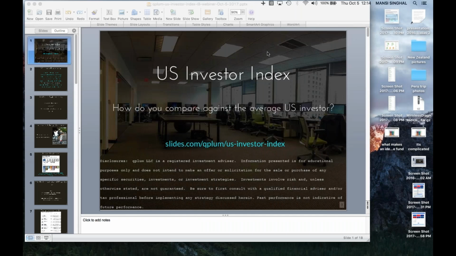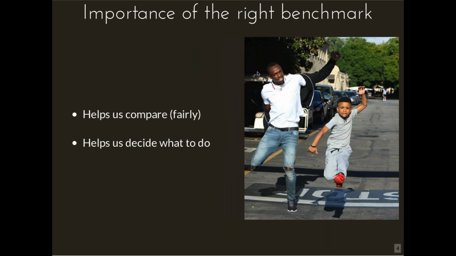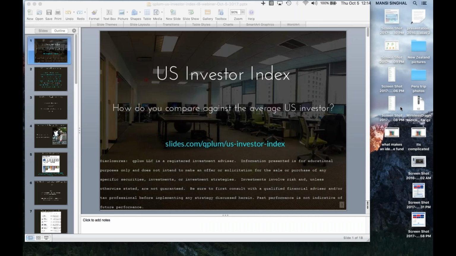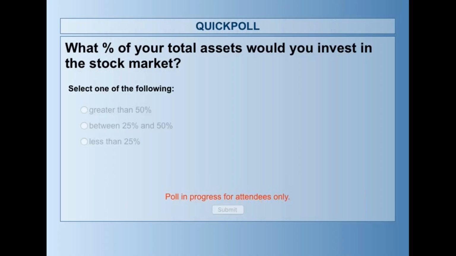So, one second. Okay. Before we start this slide, we have a very quick poll that we would like to launch. You should be able to see the question, and we'll keep it open for 30 seconds. This is just to get the conversation started: what percentage of your total assets would you say are invested, or would you invest, in the stock market today? Total assets. I'll be sharing the results of the poll in about 5 seconds.